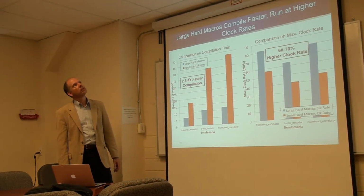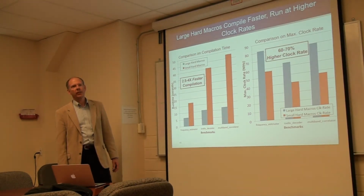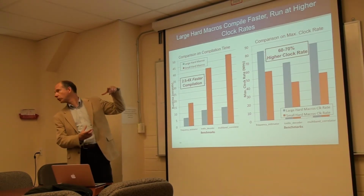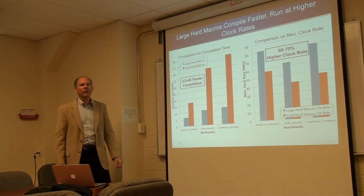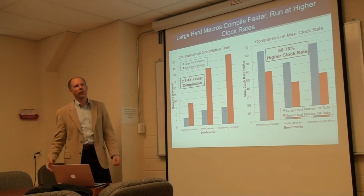Given that we placed and routed the macro library on a supercomputer, at the end of the day we did millions of place and route jobs, probably somewhere around 100,000 on some of these things, to understand the impact of aspect ratio versus the amount of additional area that we placed. So if you were to include that, but the goal here was that these are circuit modules that get reused across designs.